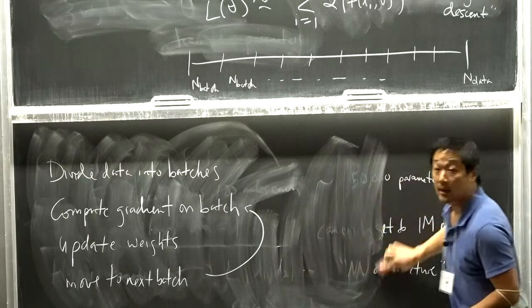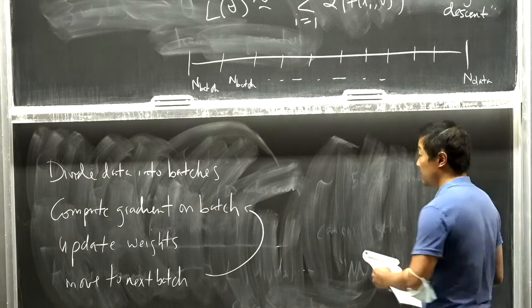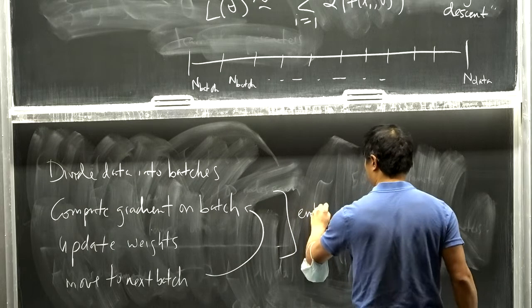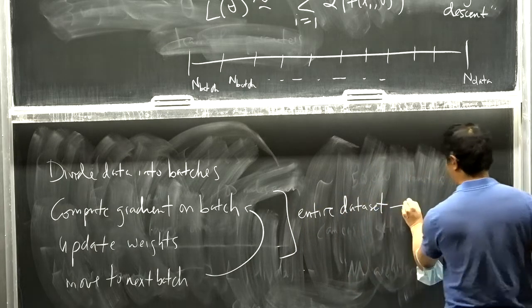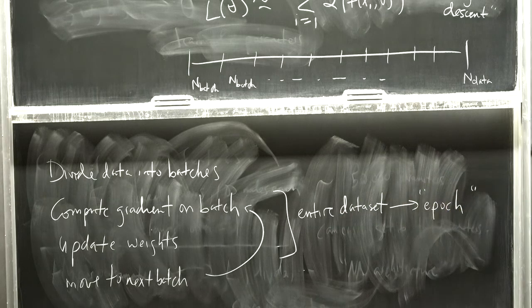And we give that process a name when we're training these things. So after we go through the entire data set, then we call that an epoch. Okay, and that's one training epoch. And to train these neural networks, typically we have to train them for many epochs, 10, 100, 1,000. Yeah, so we have to loop through the entire data set many times.